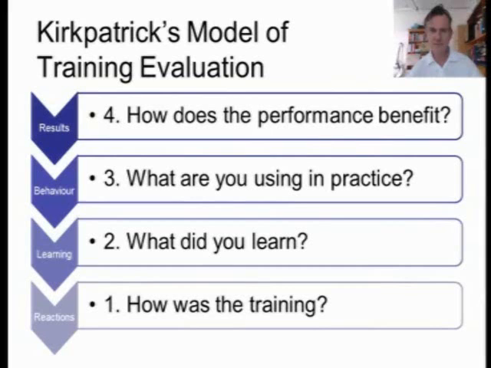A well-known model to assess training effectiveness is Kirkpatrick's 4-level model of training evaluation. As you proceed through each of the levels, the evaluation becomes more difficult and requires more time, and each level provides more information. At level 1 evaluation, that is the reactions, this level measures participants' initial reactions to questions regarding their perceptions and satisfaction. Was their reaction favourable or not?